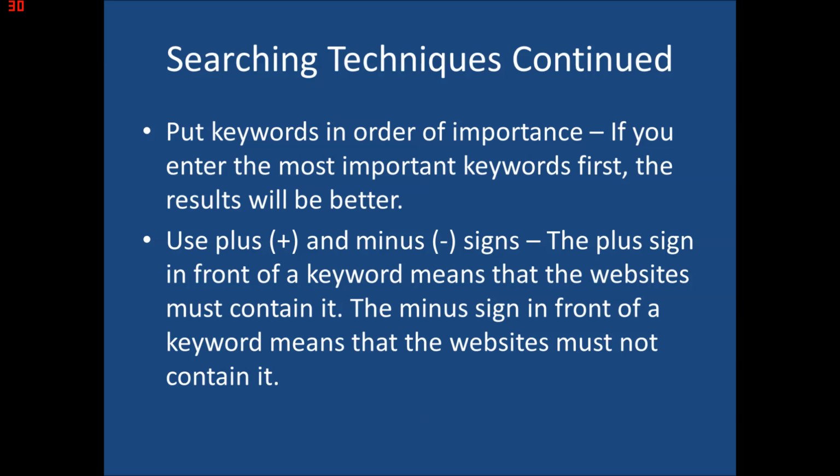And the minus sign in front of a keyword means that the website must not contain it. So if you wanted a laptop, but you hated Apple, you didn't want a MacBook, you can put laptop minus MacBook, and it won't show you any websites with the MacBook in. So I think that's quite useful as well. Never used it, but it's great.